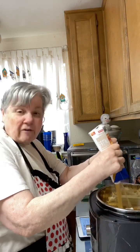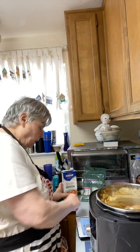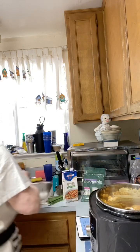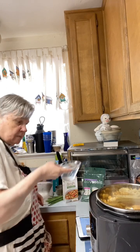And this will be a soup I've never made before. I've made potato soup before, but not this one. And I had this saved on my Pinterest. I thought, well, just go ahead and make it. A little bit more water in there. It's not quite a cup. Let's have a cup of water for this.